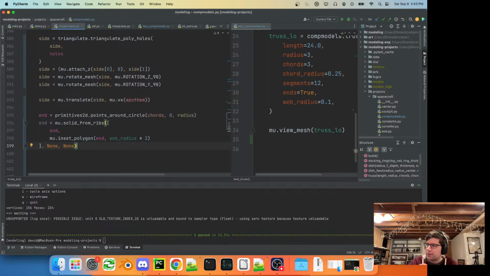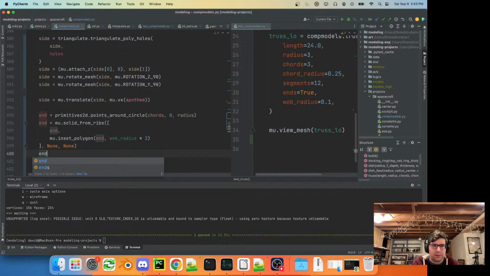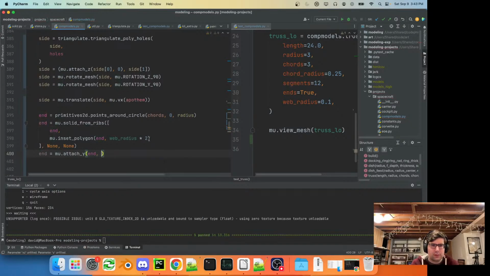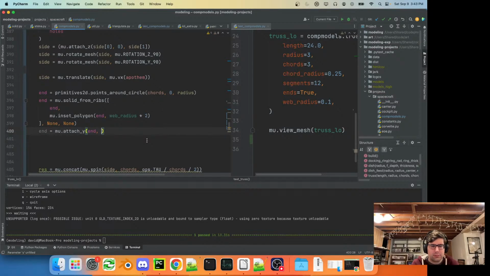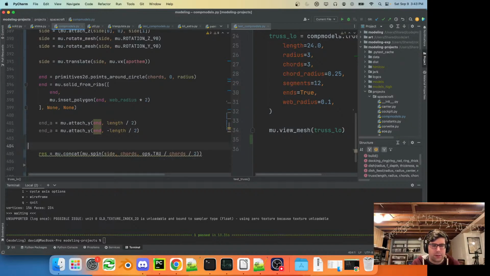So now we have to add a y dimension. And we'll just make the two ends like this. So divide by 2 and minus length divided by 2. We're gonna have to flip one around here, but I don't want to think about that too hard.